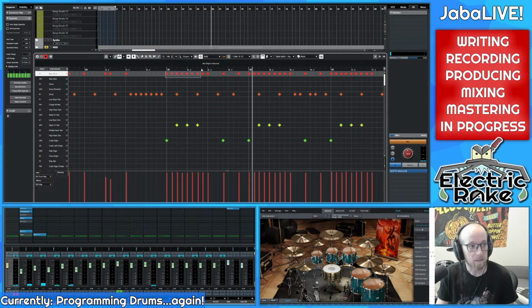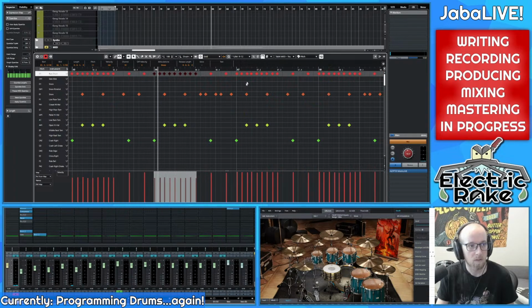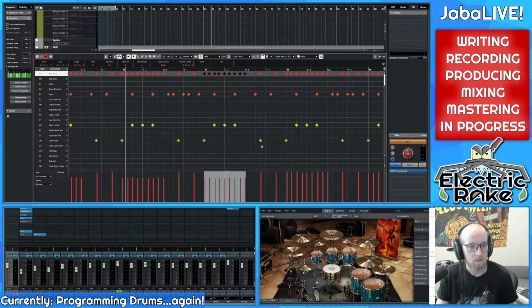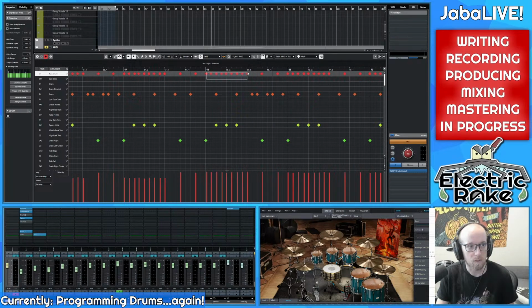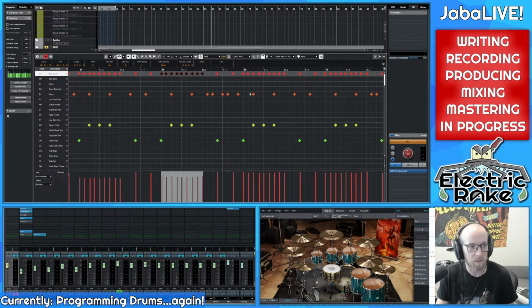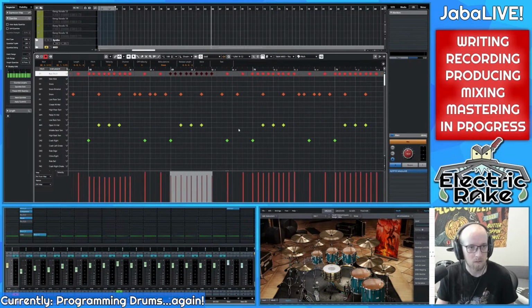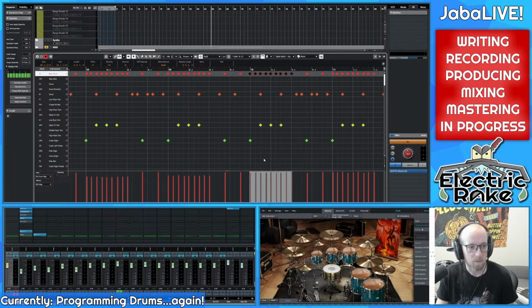All of these double kick sections, we're gonna lower these down, just so we don't get a huge amount of bass buildup. There are definitely drummers out there who can pound out some double bass and not make it any quieter, but for the health of the mix itself, you really do get a lot of bass buildup with these double kicks, so we're gonna pull them down a bit.